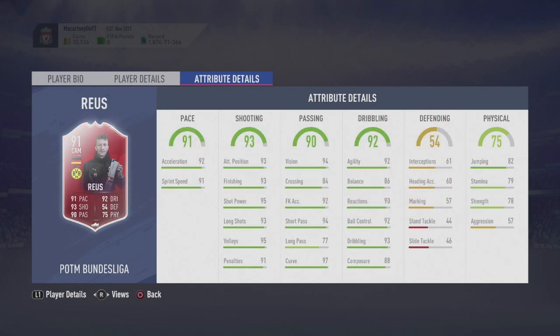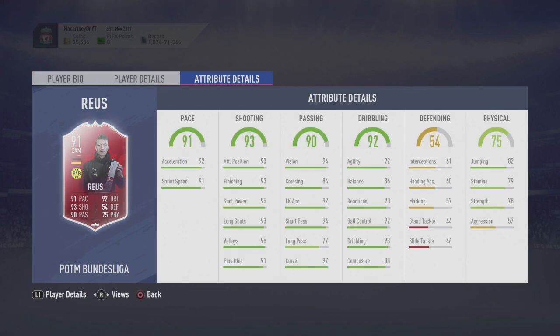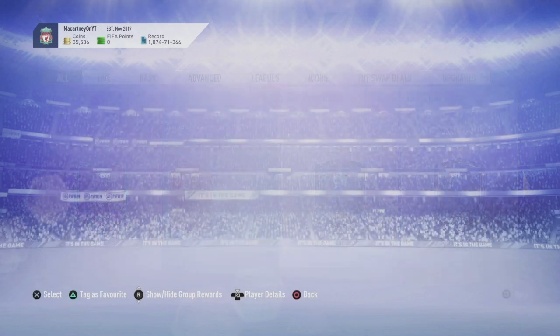But yeah, this player of the month, Reus, into the video now. Player of the month, Reus, he looks very, very good. I'm not going to lie to you. He looks insane and he would be an amazing player. But if you are here and you have already got the 89 Reus or the 90 Reus, I'm pretty sure, the last few player of the month cards, then this SBC just isn't worth throwing any more coins at.